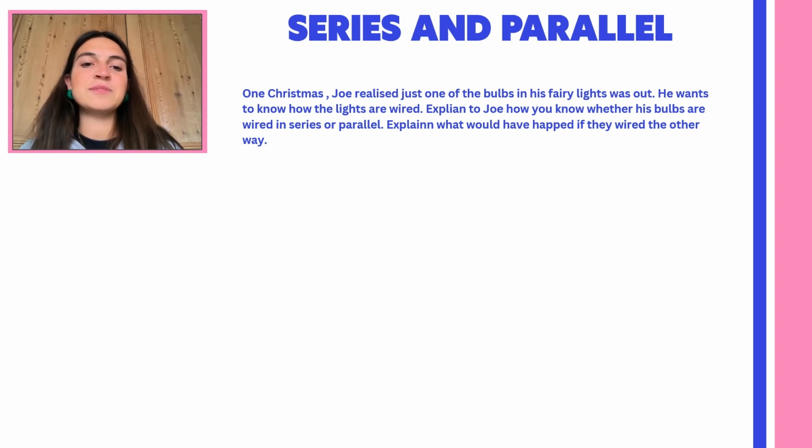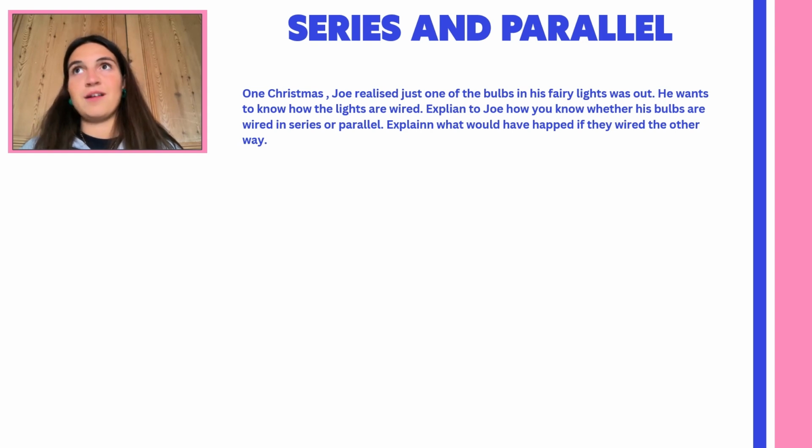Okay, one Christmas Joe realised that one of the bulbs in his fairy lights was out. He wants to know how the lights are wired. Explain to Joe how you know whether his bulbs are wired in series or parallel, and explain what would have happened if they were wired the other way round.